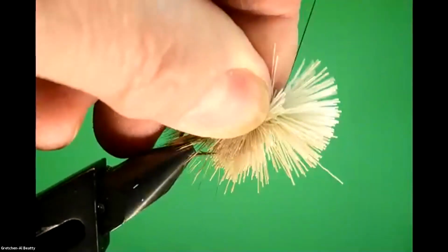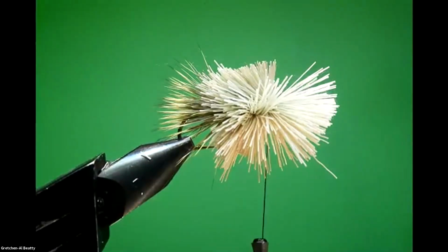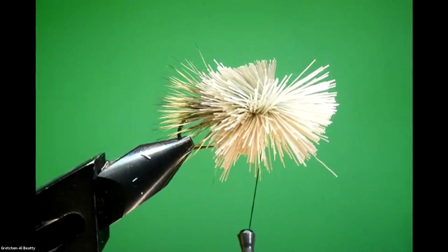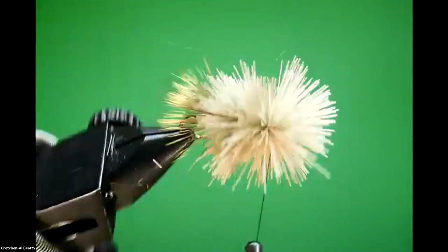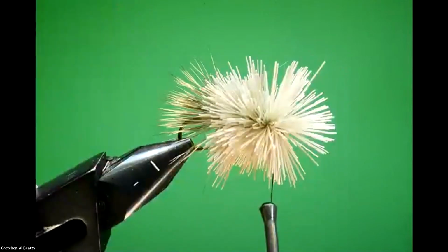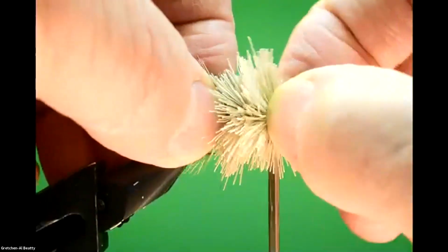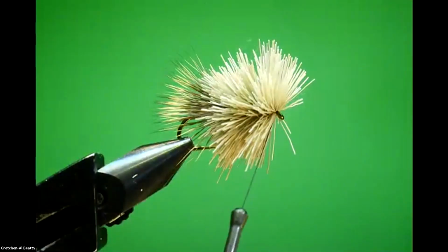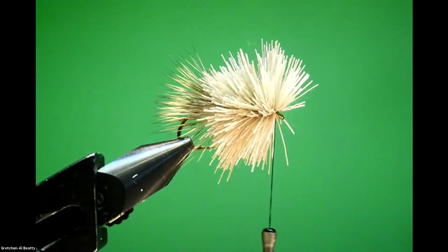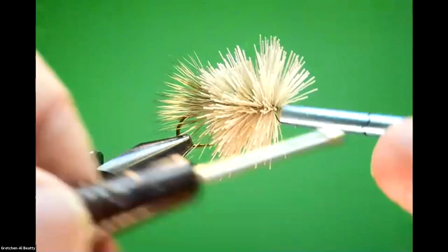Three turns, snip, grab the bobbin, lay the scissors down so I don't cut the thread, pinch the spool, and start spinning. Well, I'll be darned, you can spin it with all that crud in there too. You see how that is evenly distributed all the way around the hook? That's because you applied an increasingly shorter thread as you went around the hook because you didn't move your hand, and that keeps from having uneven applications of pressure.